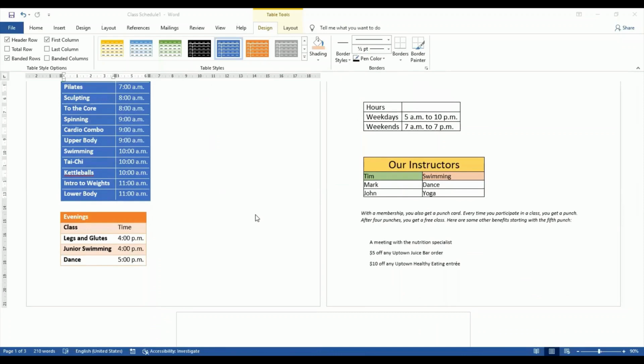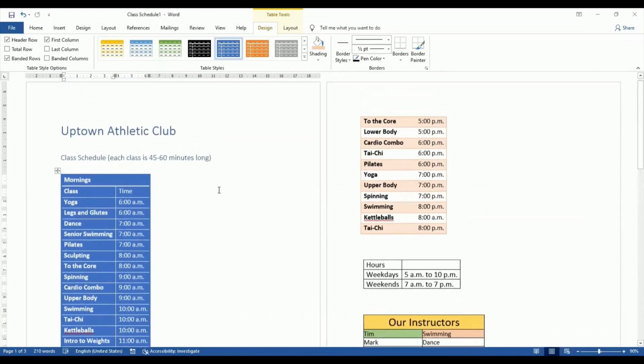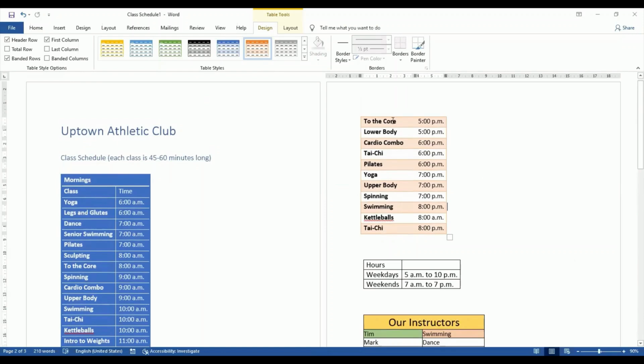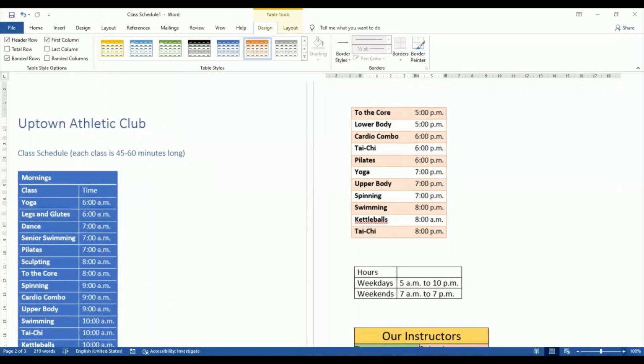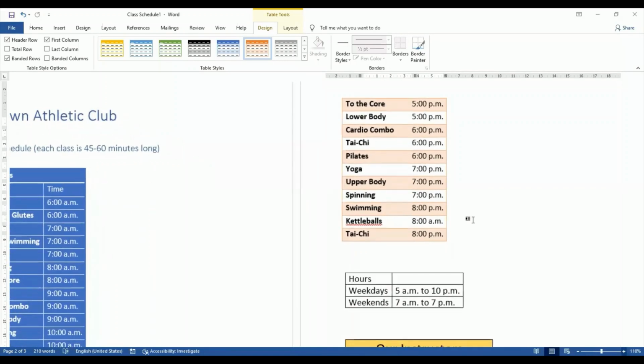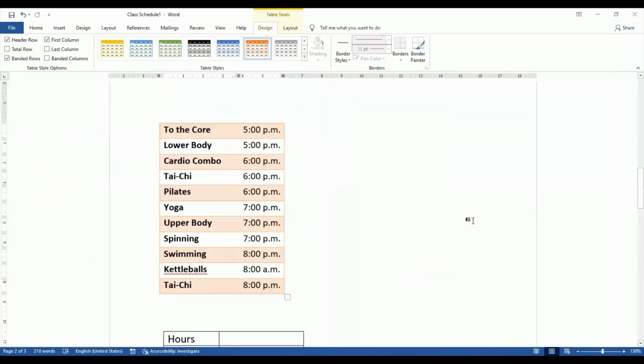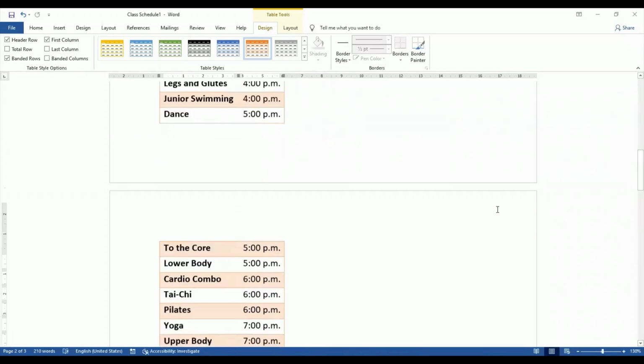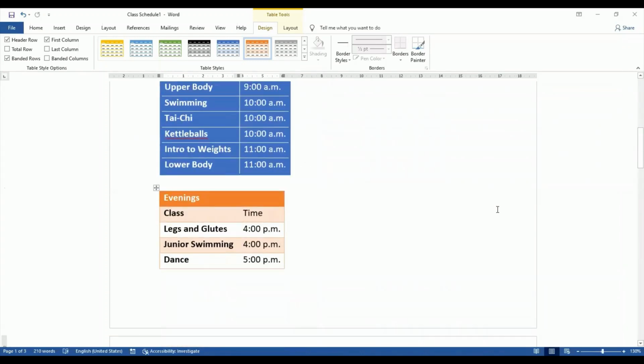It's good enough. But what I want is that when a person goes from the first page to the second page, he should know what are all these lines doing over here. Right now, if you look at it, you'll just say to the core 5 p.m., lower body 5 p.m. Ye cheez hai kya? Don't look at the first page. I will never understand what my second page is trying to tell me, right or wrong? Now I'm looking at only this page. Now you tell me, this doesn't make sense at all. You say, sir, kya hai? To the core 5 p.m., lower body 5 p.m. You'll have to by default scroll to the first page to understand what is it. Then you come to first page and say, "Arey, ye to evenings ka table hai, evenings class or time."